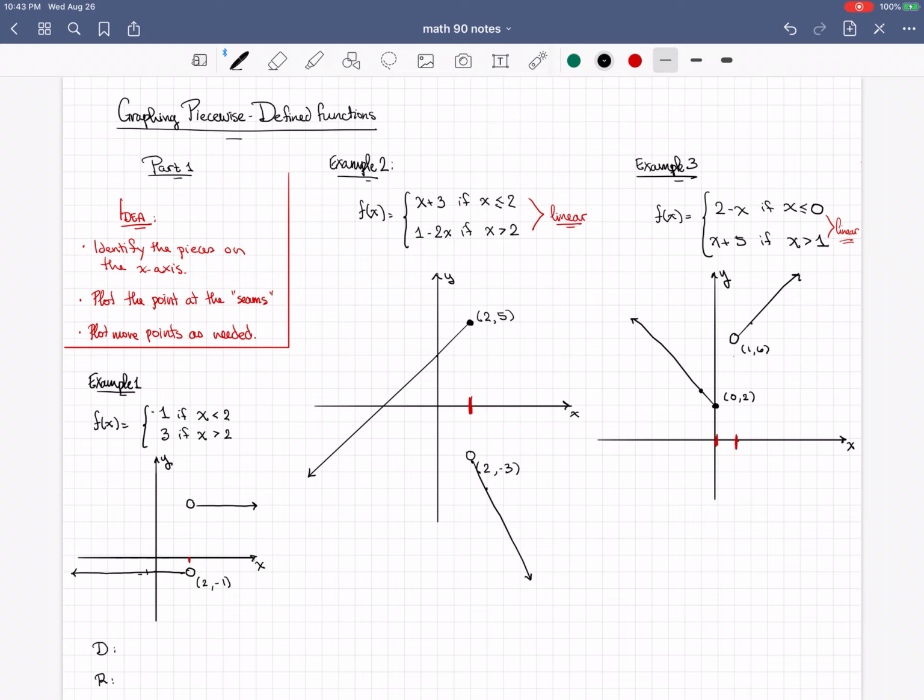Okay, so now that I've graphed these two, let's go back and talk about domain and range. This is an excellent opportunity for us to revisit the conversation from our last lesson. Remember, domain is the set of possible inputs. So when we're using the graph to talk about domain, what we're doing is tracing along the x-axis to see if there are any values on the x-axis that don't correspond to a point on the graph. So what do you think?